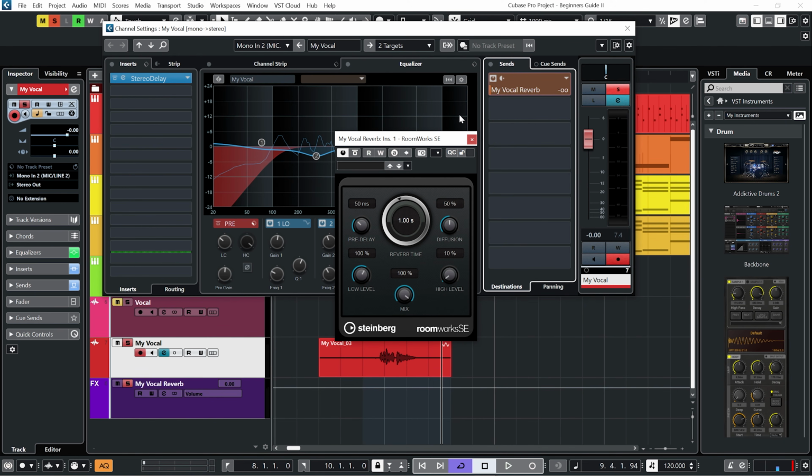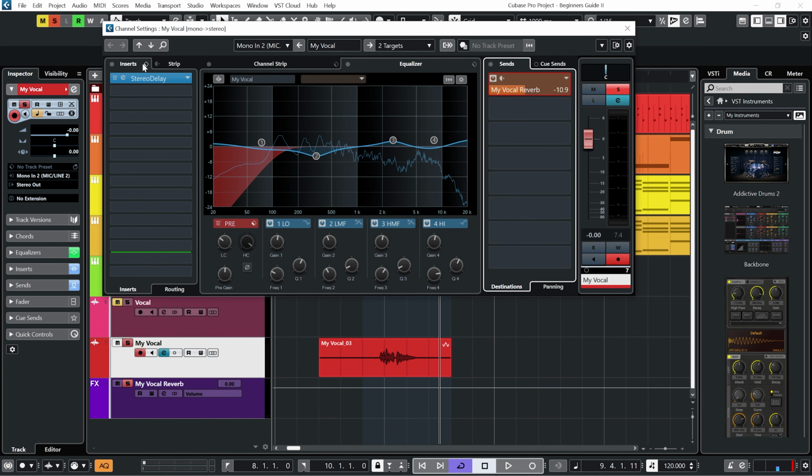So if I put it all the way down, we'll have no reverb. But of course we still have the delay, which is on the insert. If I pull this up, you basically just get this to a point that we like. And now I just advise you to go crazy, start playing about with different effects, see what you can get.